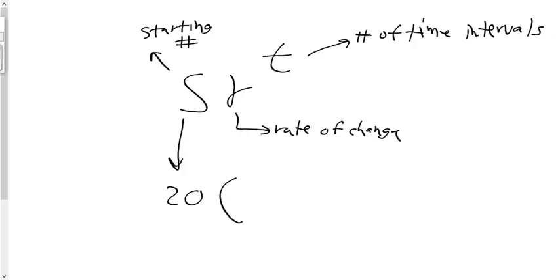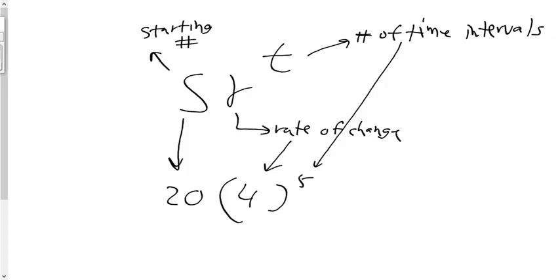They will quadruple every 2 minutes. So quadrupling is going to be the number 4 for the rate of change. Quadrupling is represented with 4. Every 2 minutes. How many will there be after 10 minutes? So how many 2-minute intervals are there in 10 minutes, Carter? How many 2 seconds are there in 10 seconds? That's right. So for the number of time intervals, there are 5 2-second intervals in 10 seconds.